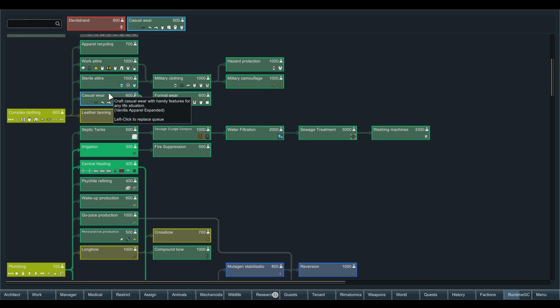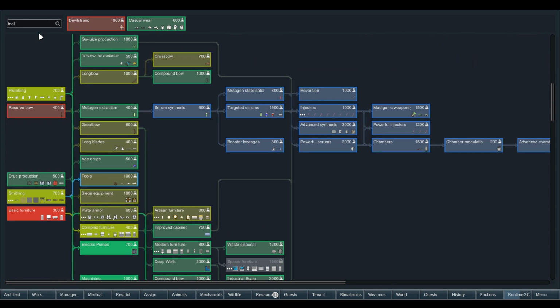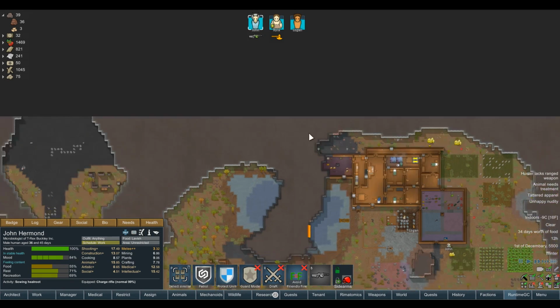I'd love to get the casual wear done. What about tools? Because I want to make pickaxes and things for our people. Oh, there is just tools. Excellent. Okay, cool. So we'll get that done as well. Get our people as efficient as possible, as early on as possible, so that we're going to get a bit more long-term bonus out of that.